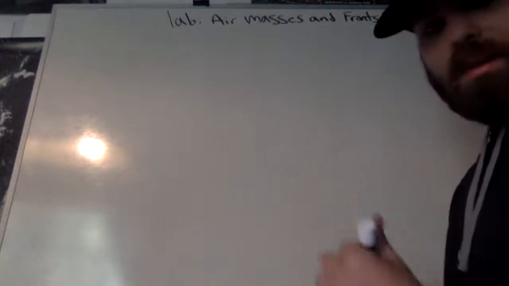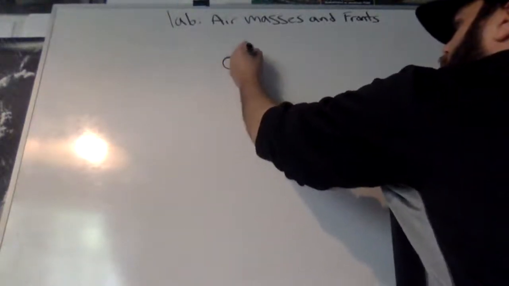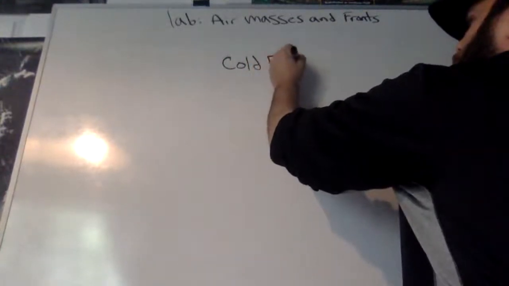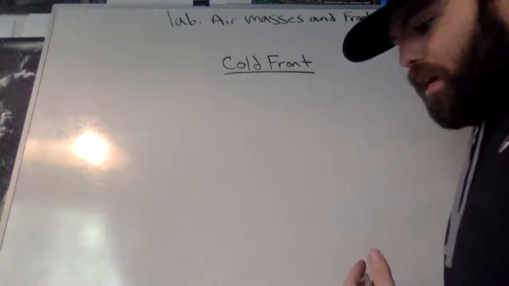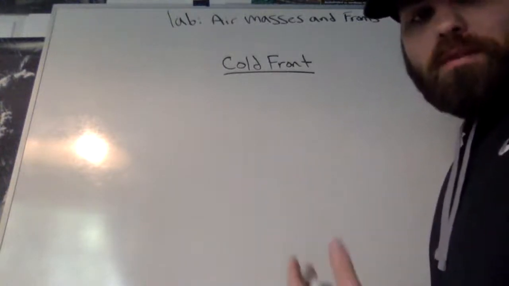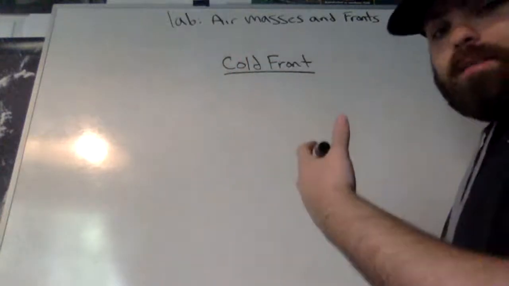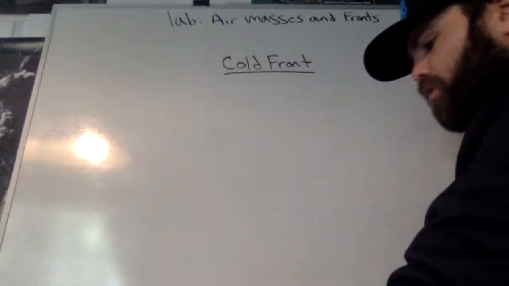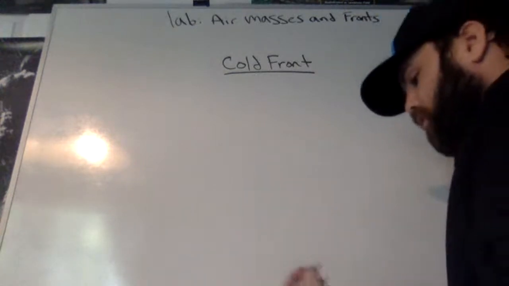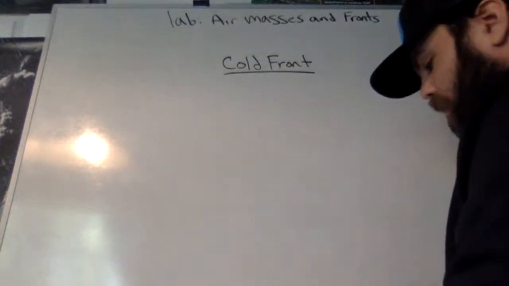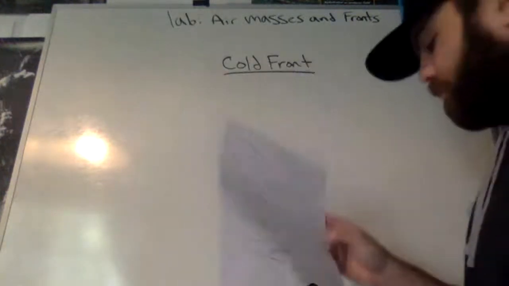So the first one that they're asking for is a cold front. So your box at the top is going to say cold front. And then it's giving you three things. First, it's giving you the profile, the side profile, the same as topographic maps. You're looking at the side view, okay? Since we're dealing with the cold front interacting with the warm front, you can also see it on the last page where they give you a bunch of different diagrams.